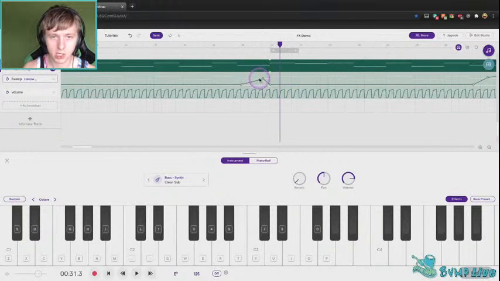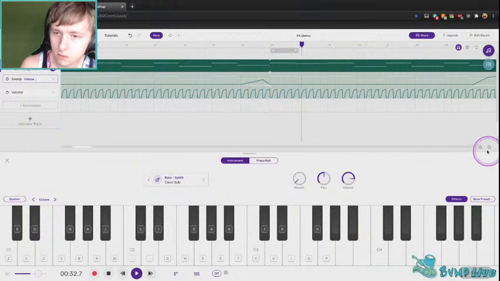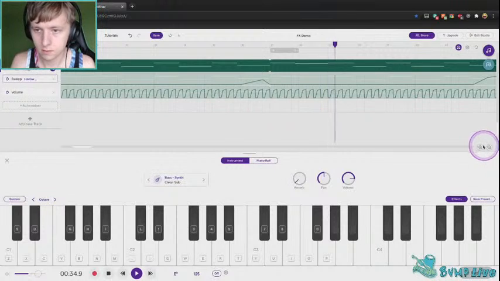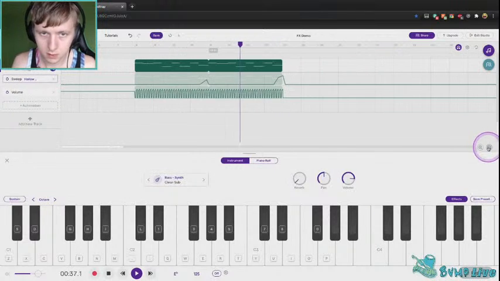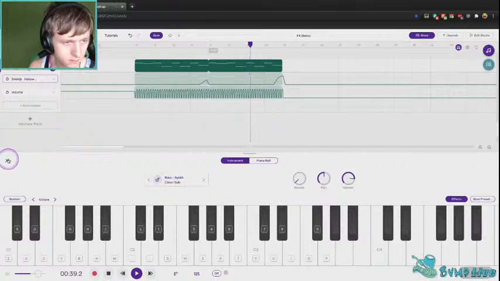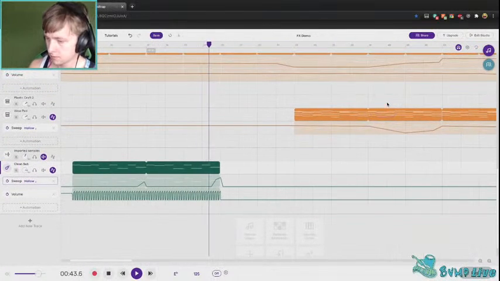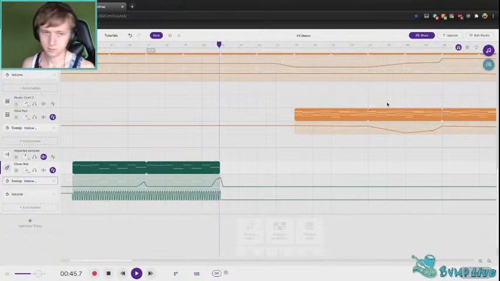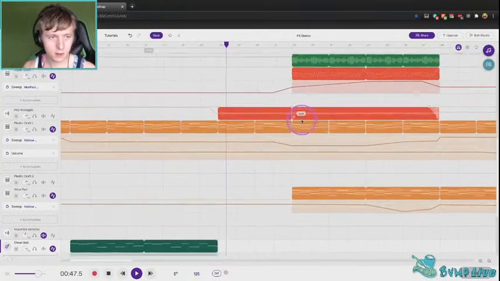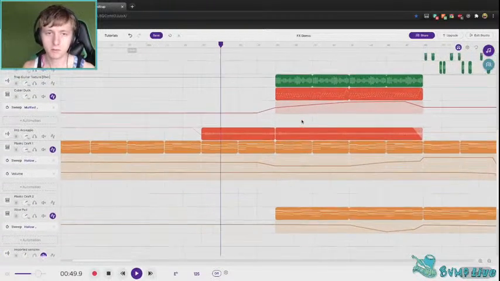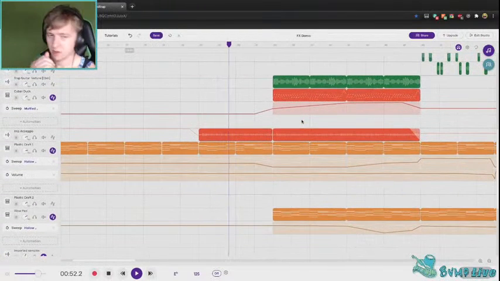Maybe we have it gradually slope up some more to about here, and then come back down, so it's more subtle. Yeah. Out there. Clean transition, if I say so myself.